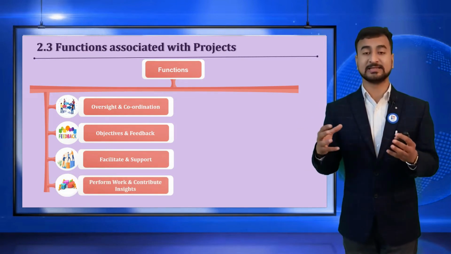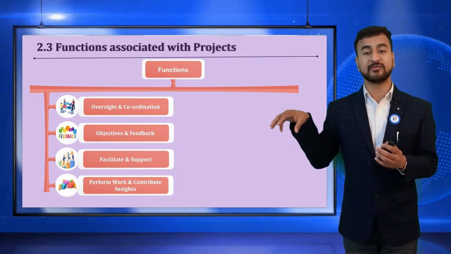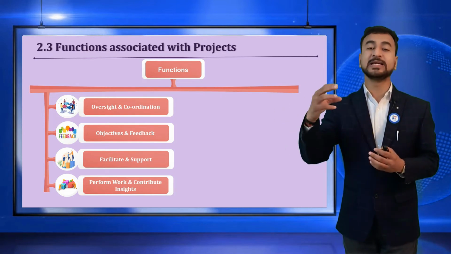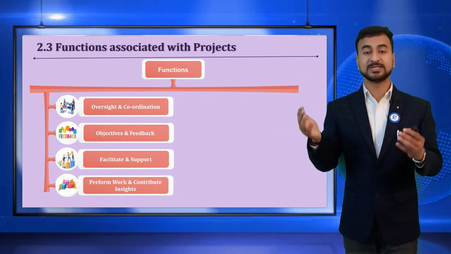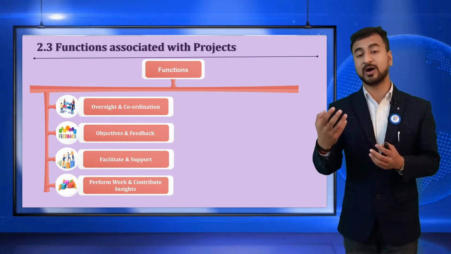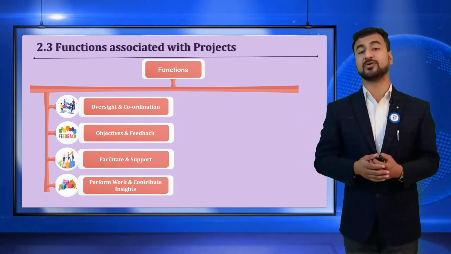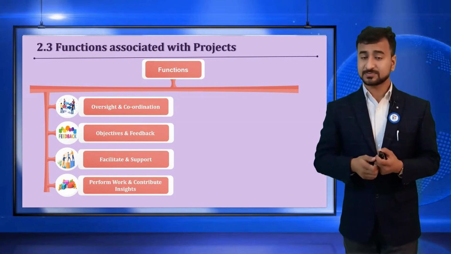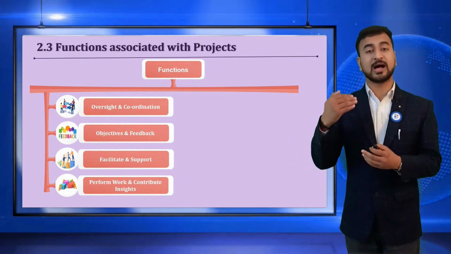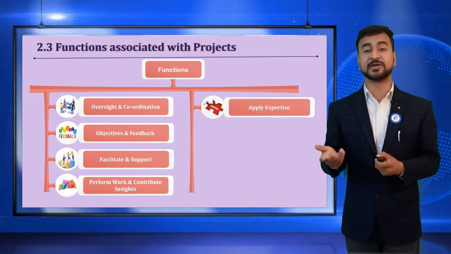Then perform work and contribute insight. Now a project is such a beautiful thing, in an organization having cross-functional involvement. There are different functional departments involved together to execute some unique things, right? So there are multiple functions, multiple skilled people working on such an assignment. There is discussion, interchange of information, and from that you come out with insight on the project, some lessons learned that you can incorporate in your project. So that would be the fourth function, that is, perform your work during the execution of that particular assignment or delivery, and contribute the insight you get, which will be helpful for other projects or from your project team to someone else's team.